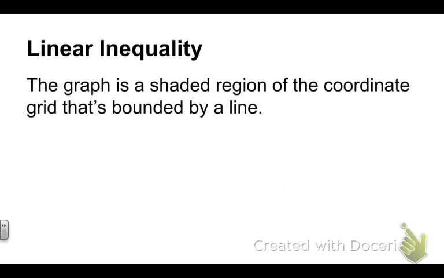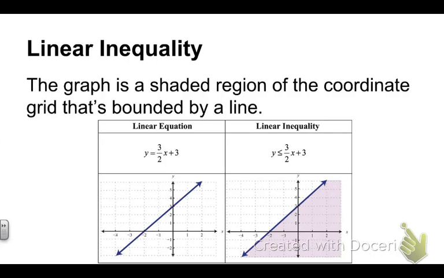So as soon as this picture pops up, I can show you that. There we go. On the left, that's a linear equation. All the points that lie on the line are solutions. Now for this one, because the inequality is less than or equal to, any of the points that lie on the line or in the purple shaded region, those are the answers. Those are the solutions. So there are lots of solutions.